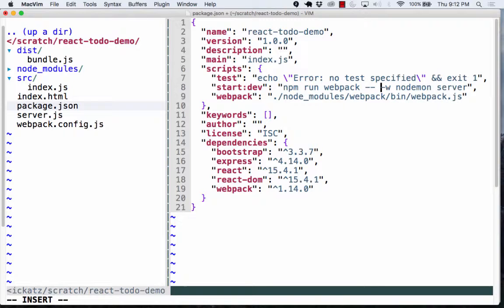It's Webpack that I want to watch, not npm run. If I try to do npm run and watch it, it's going to say, I don't know that flag. But Webpack knows that flag. The other thing I want to do, and it's not that complicated, again, I might have to look at it first. I want to say, hey, don't wait for this to finish because it ain't never going to finish. It's going to sit there and watch.